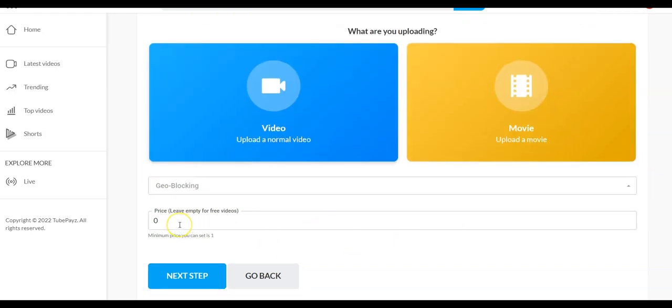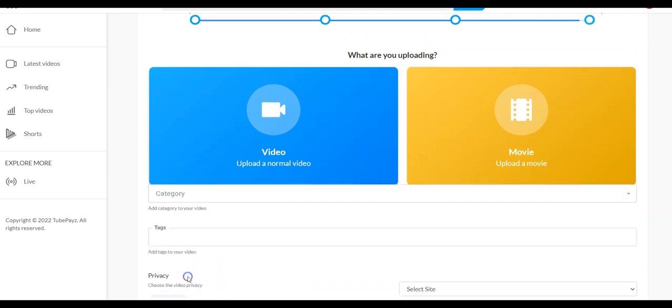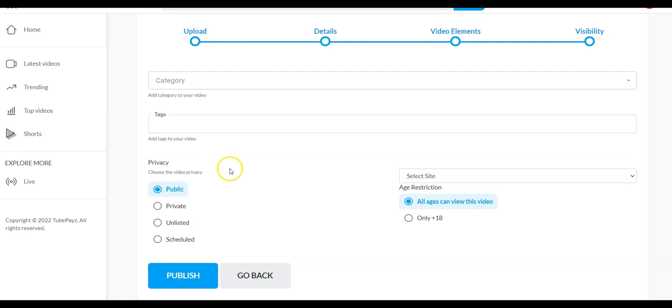And this is the main thing that we need. You input the price for the video. If you want to charge for the video, this is where you set the price, $10. If you want to charge $100, $50, you set it right here and you click on next step. And you fill in other information, all right, and publish the video.